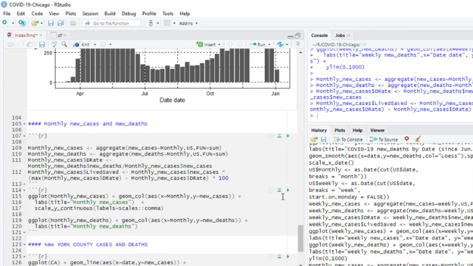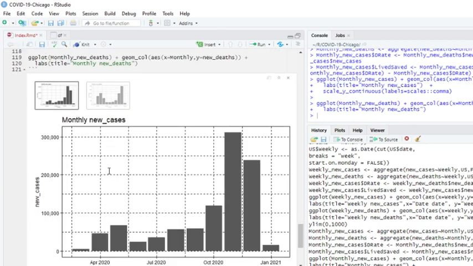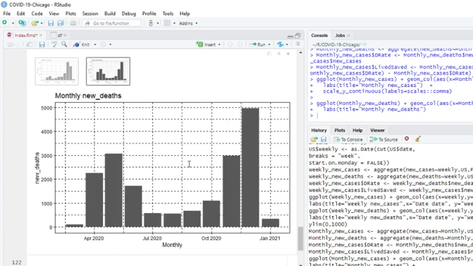Let's take a look at some monthly numbers. Of course, the monthly numbers are going to be off because we're missing some data. So you can see the good news is December's deaths were less than November's. It's still the second most so far. December's cases were the most so far, over 5,000 cases in December.